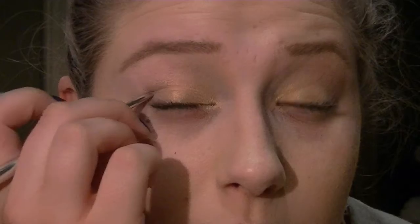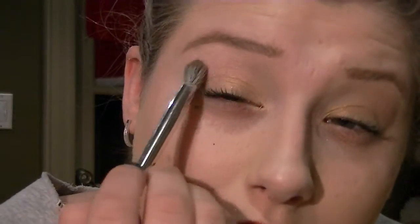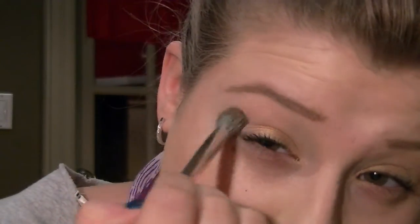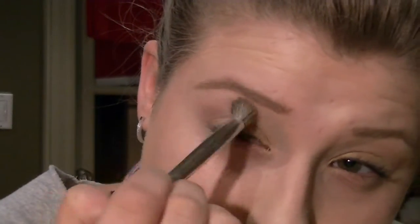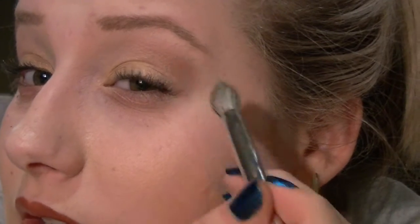Again, my crease is right there. I'm going to be applying that lightly above the crease, like so. And then I'm going to build that color up a little bit darker as I go. I'm just going to keep taking a little bit more product and focusing that color mainly on the outer part of the eye, because you don't want to have the darker color inside because it just looks kind of off.